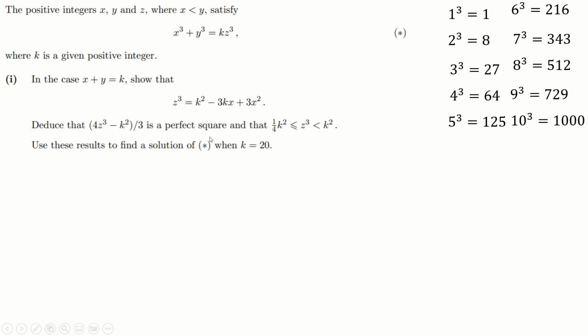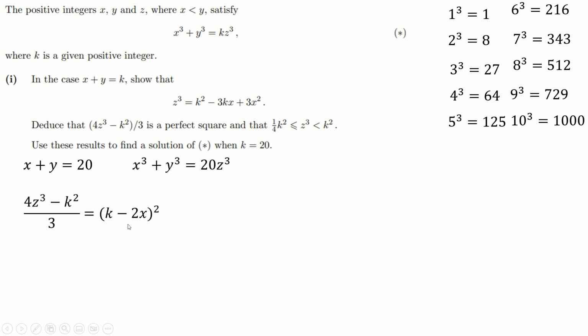Use these results to find the solution of this equation when k is 20. So when k is 20, we can just substitute k as 20 into all of the things that we've done so far. So into this, into that. We can also put it into this, which was the formula I had at the bottom of the page previously. I can put k as 20 into that, makes it look like that. I can also put k as 20 into this stuff over here. And now this is where these numbers come in, right? Because if you know z is an integer that, when cubed, is stuck between 100 and 400, that leaves it to be either 5, 6, or 7.